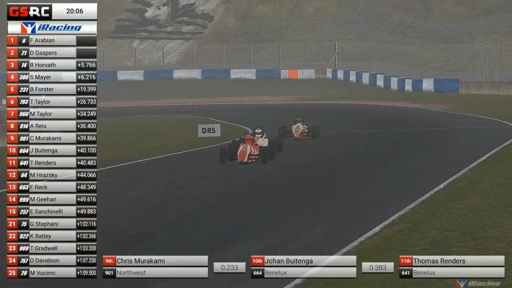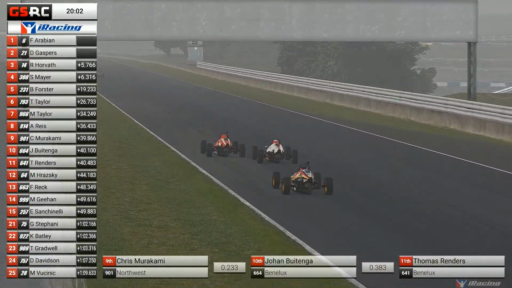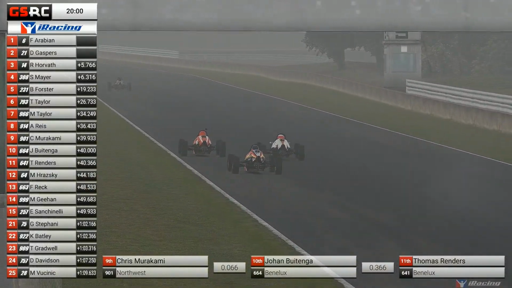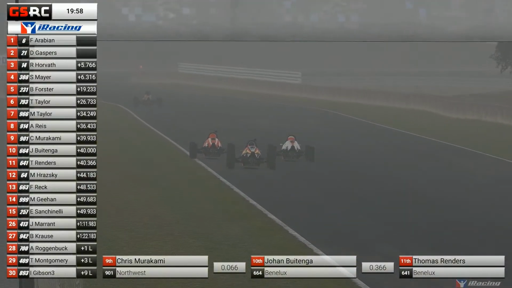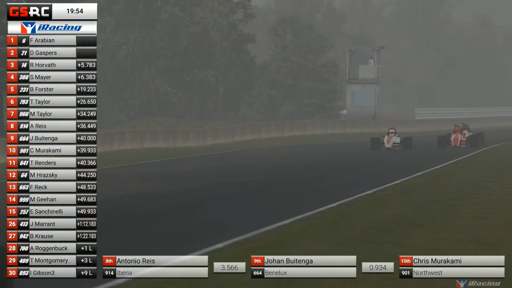group right here. And Murakami and Botenga not doing themselves any favors because they're fighting each other. They're going to be slowing each other down while Antonio Reis is going to laugh all the way to the bank. He's going to be like, perfect, I've got nobody around me. I can put in fast laps.